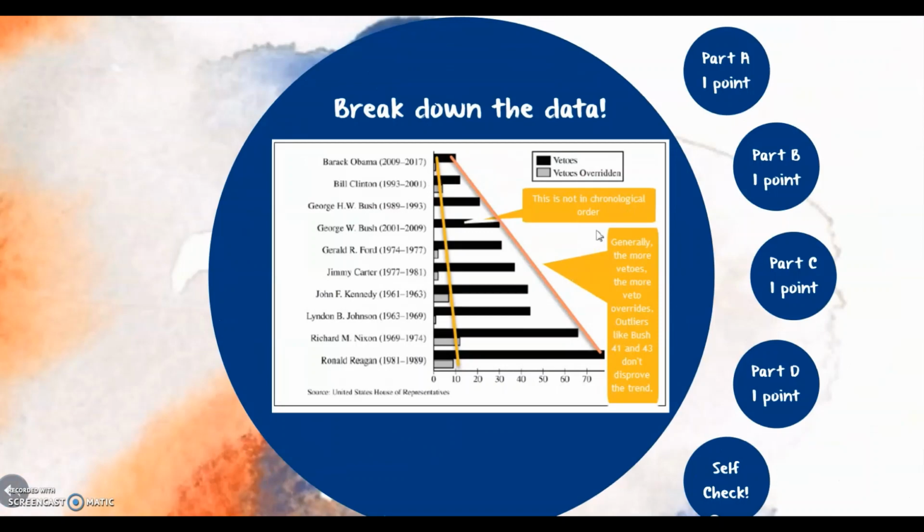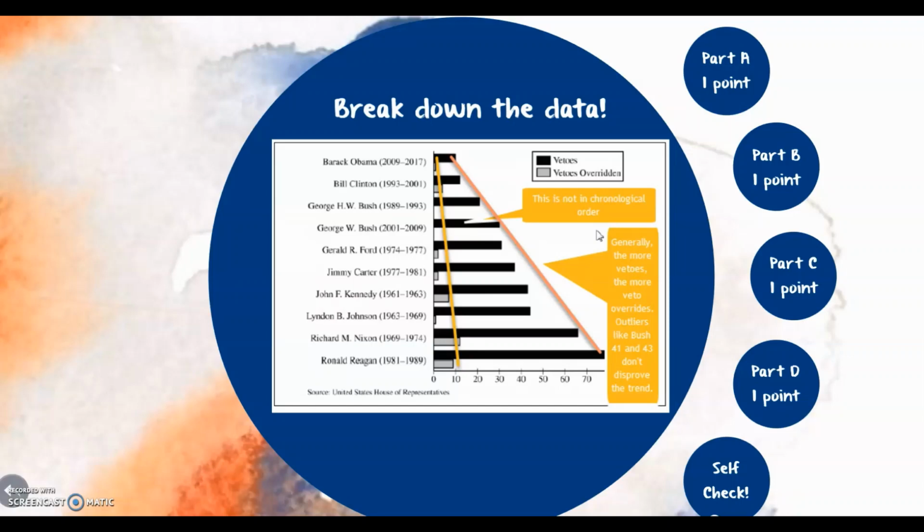So if we go back and take a look at the data chart that was presented, here's a really great example of how sometimes we look at something and think, oh, I totally know what's going on here, but in reality, we don't. So the first thing that I want to tell you, and I don't know if you caught this, is that this data is not presented in chronological order. I think a lot of students, when they take a look at this, think, oh, it's chronological, but it's not.